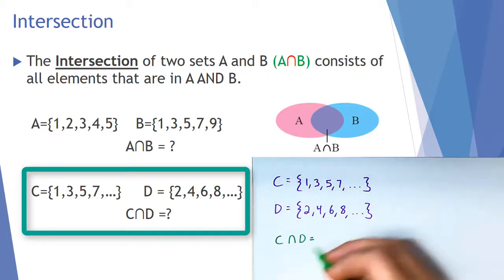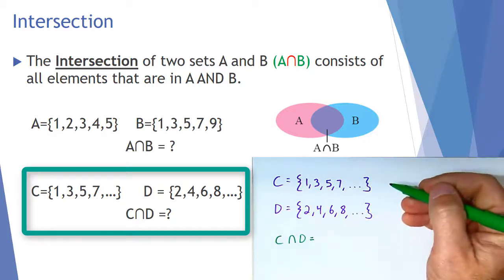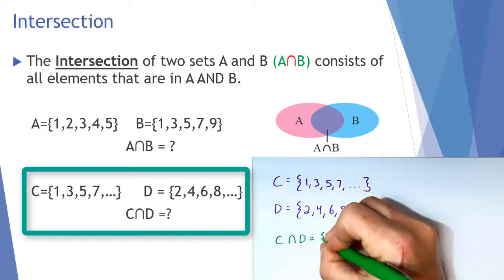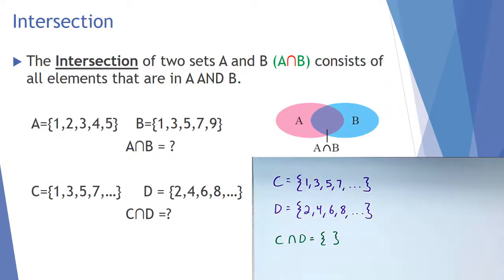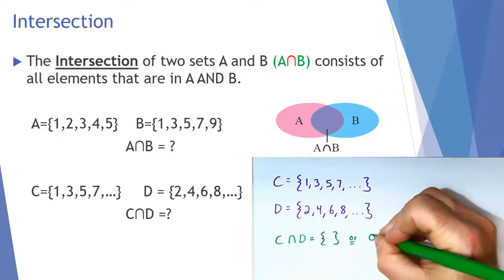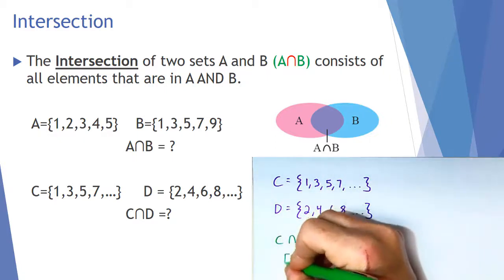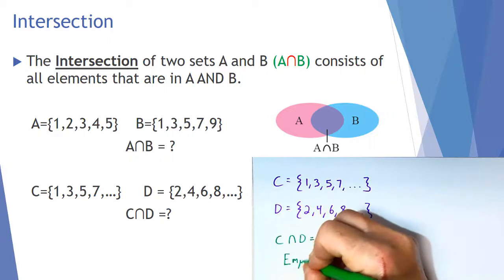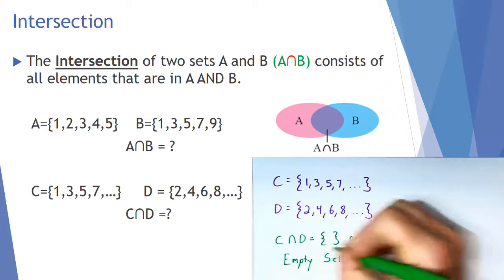And so we have a set that's empty here. There are no elements in this intersection. These two sets don't intersect at all. There's two ways to represent that. One way is to put our braces to show that we have a set but don't put anything in it at all. That's the empty set. Or another way to express the empty set is a circle with a line through it like that. Both of those things represent that we have a set that contains no elements, and that is the empty set.